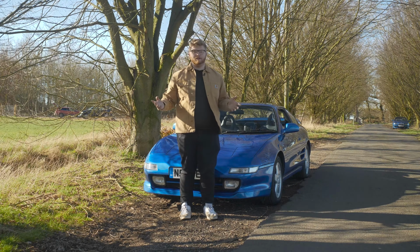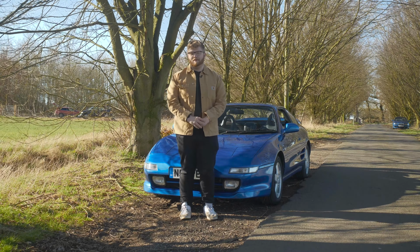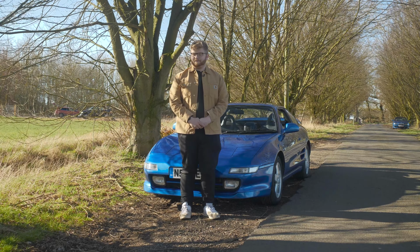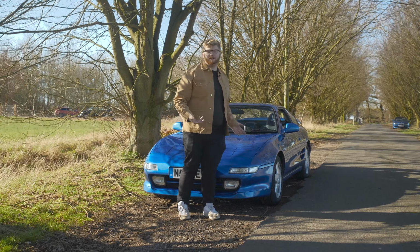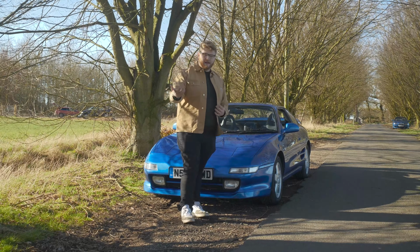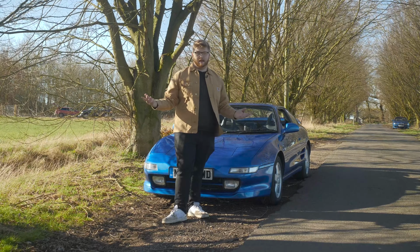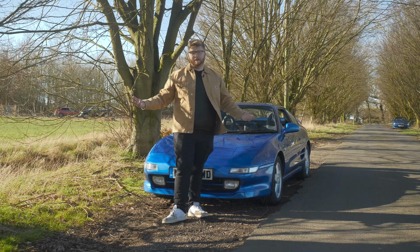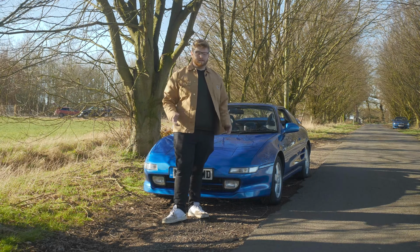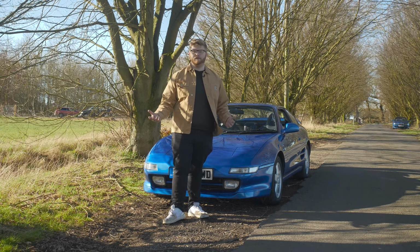But what can I do to improve MR2s? What do they need? Don't say Ferrari badges, please, because you'll hurt me and I'll cry. But, you know, suspension. What suspension should I get? Maestro, BC, someone else? Is there some independents in the MR2 community that can help out and do great work with the car? Let me know. Is there any tricks of the trade? Let me know. Anything. I want to make this the best build possible, and I want to involve everyone that we can, so we can have a really cool MR2.